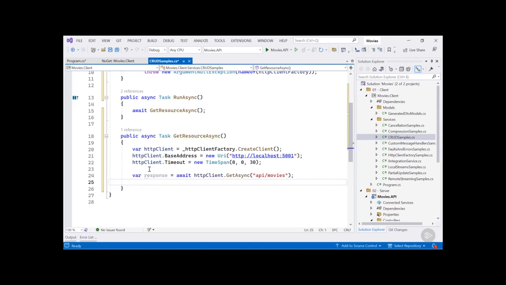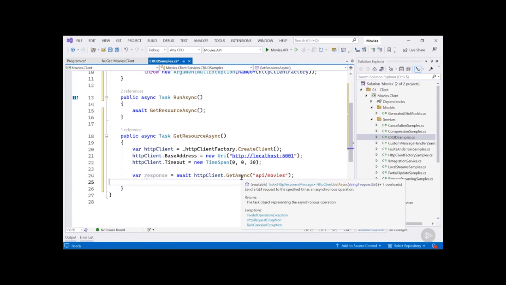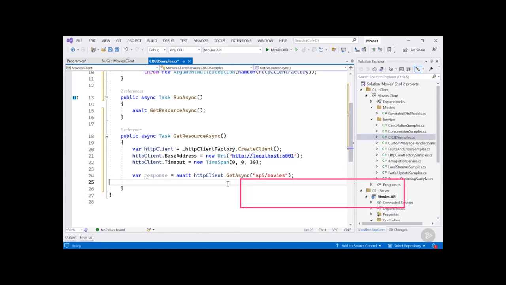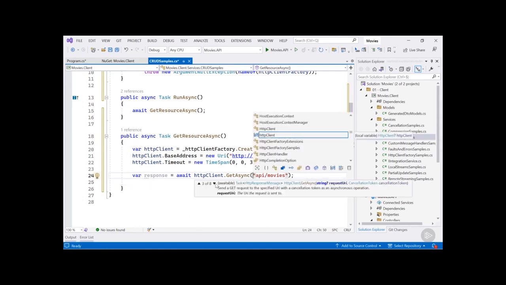Alright, we've got our HTTP client instance. To get a resource, say our movies, we can now use the getAsync method. This returns a task with an HTTP response message as the type of the resulting object. That matches what we learned in the previous module. There's quite a few overloads for this method. There's one that allows passing through a cancellation token. There's another one that allows passing through something named HTTP completion options, and so on.